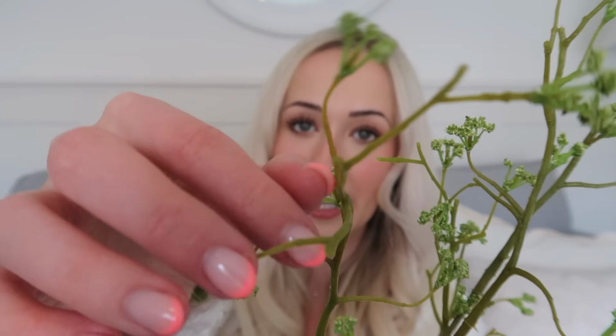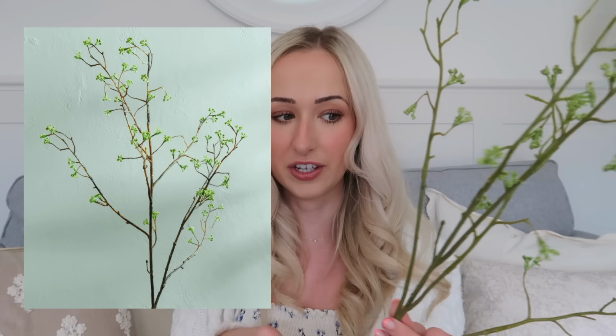They look like the Neptune stems. I don't actually know what this flower or stem is called, but Neptune sells some very similar, with a bare branch and then these tiny little green, kind of fuzzy flowers coming off the edge. I'll see if I can find a picture and insert it on the screen. I just thought they were giving that vibe. They look quite high-end. I thought they would look nice mixed in with some other flowers as well. And I just love little minimalistic, dainty foliage like this.